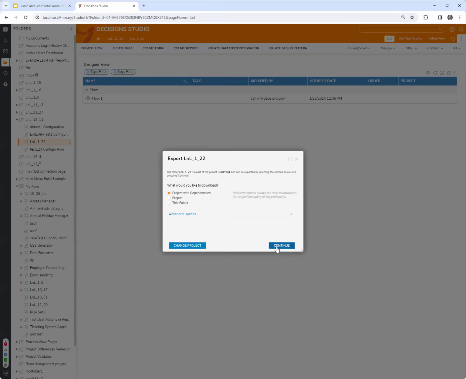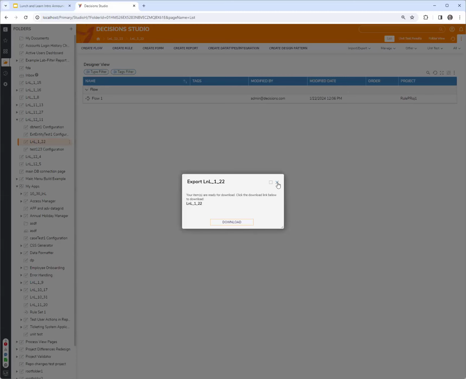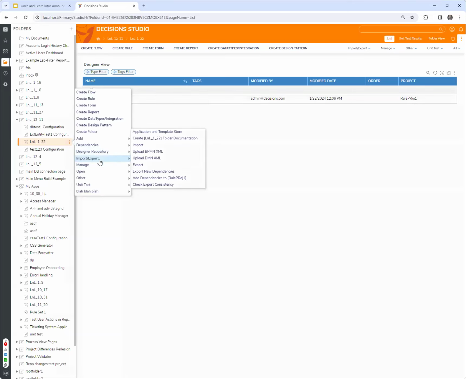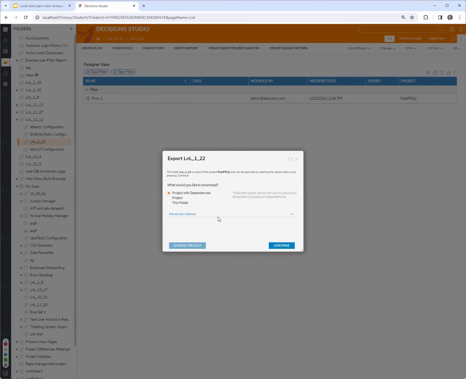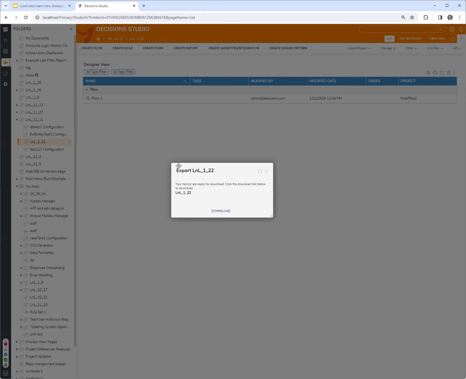And then you can find the project. It's going to ask you if you want to include flow 1 because it found it in the folder. You can export that. And now you'll see that rule project 1 is shown here. So now I can create these things. And when I export a project now, I can say export project with its dependencies, and it's going to give me a zip file of the contents that I can use to deploy that to a higher level environment. The same general pattern applies using the repository here as well.